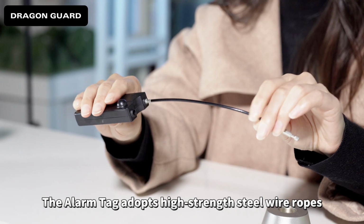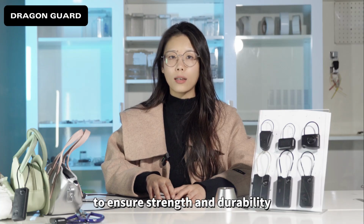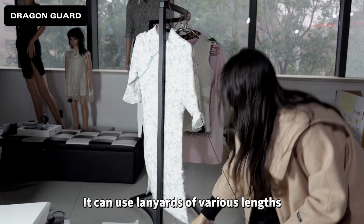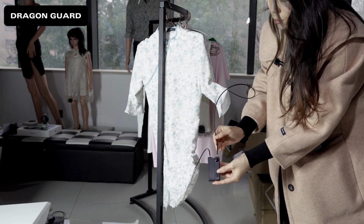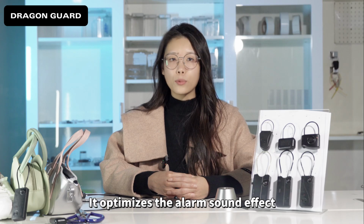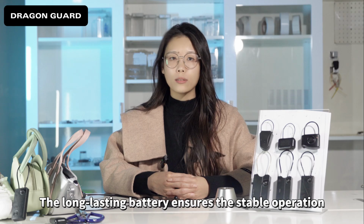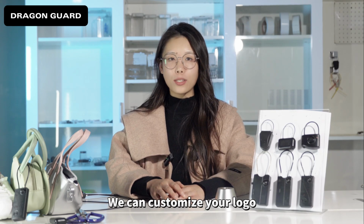The alarm tag adopts high-strength steel wire ropes to ensure strength and durability. It can use lanyards of various lengths for the convenience of different merchandise. It optimizes the alarm sound effect. The long-lasting battery ensures the stable operation of the device for a long time. We can customize your logo.